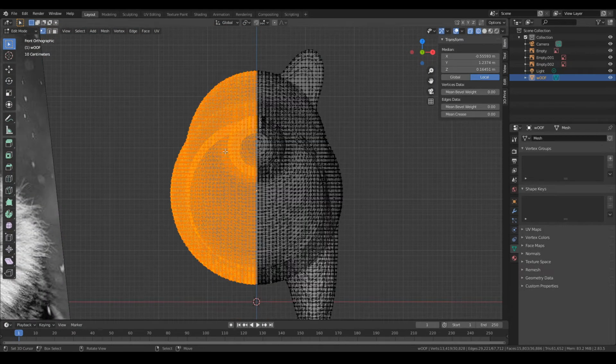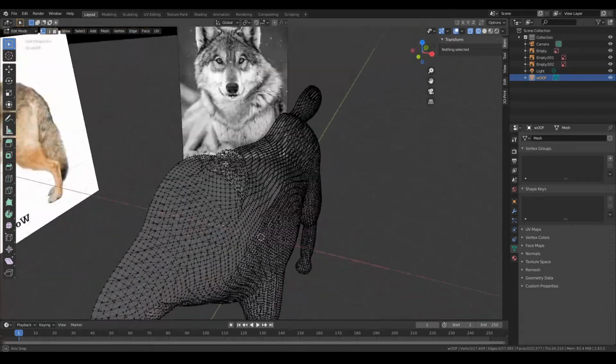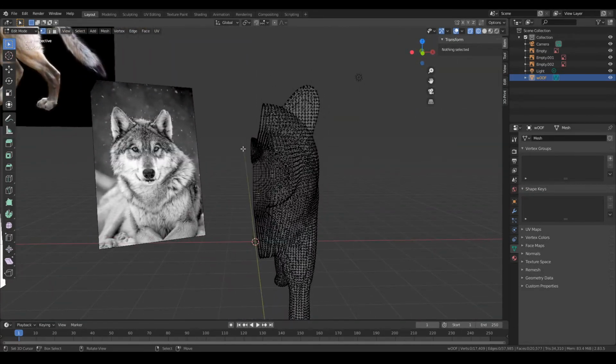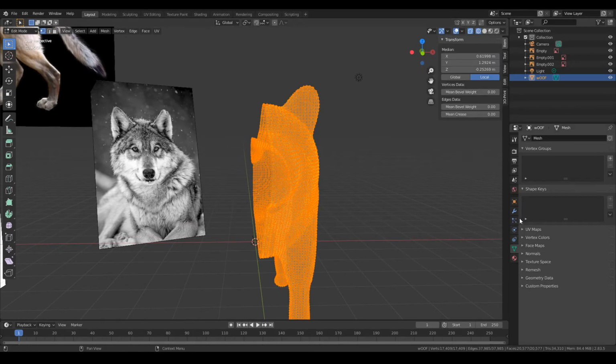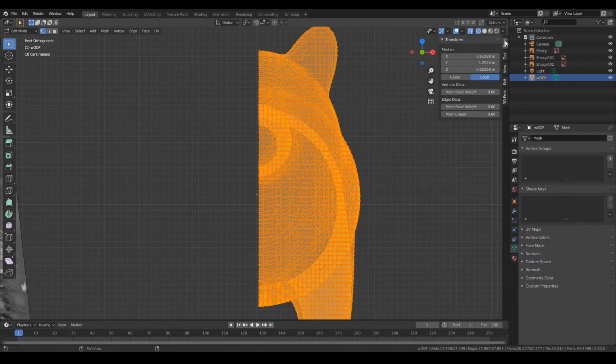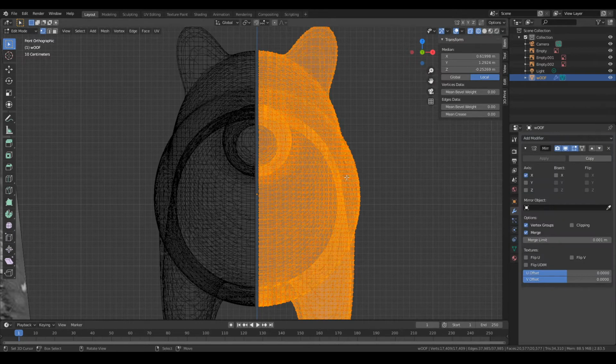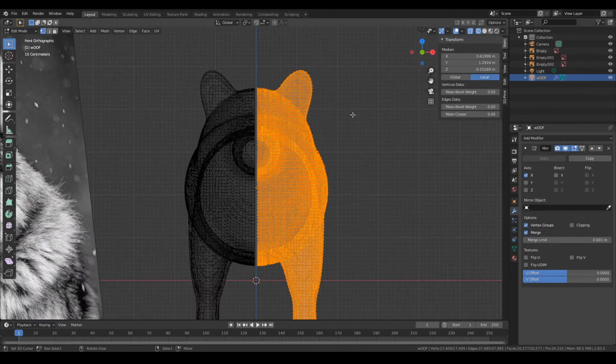And then we're going to do something that might make your heart jump a little bit: we are going to delete all of those vertices. Oh no, we have half a wolf. So what we're going to do with this half of the wolf, we're going to call it the good half. We're going to go over to our modifiers, add a modifier, and go over to mirror. Now, mirror by default is going to mirror on the x-axis, which is why we're working on the x-axis, and boom, there you go. We have another half of a wolf.